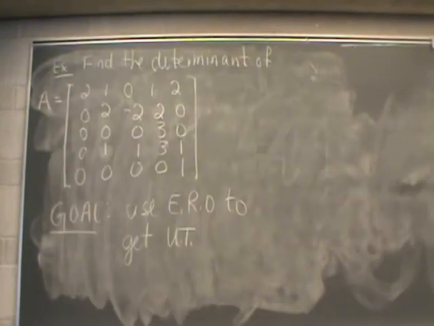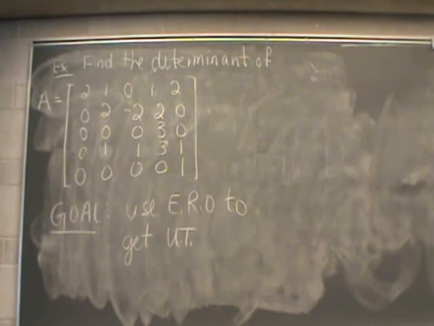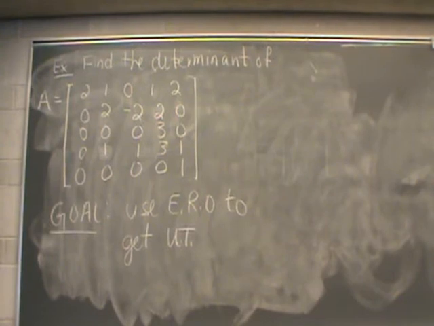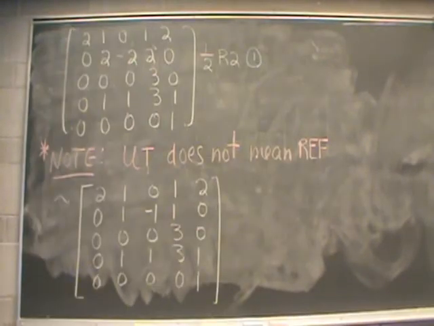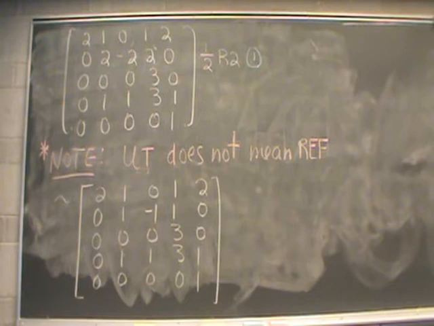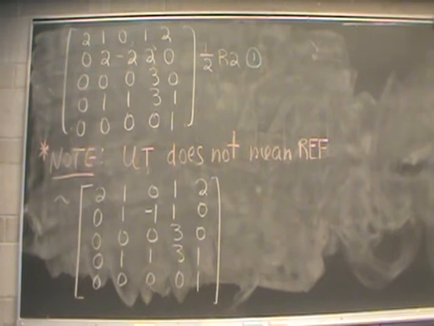We're going to find the determinant of a 5 by 5 matrix using this elementary row operation procedure. Our goal is to use elementary row operations on this 5 by 5 matrix to reduce it to upper triangular form first. Along the way, we're going to number our elementary row operations so that we can create elementary matrices later. You're probably going to have to pause the video to copy down these matrices. Note that getting upper triangular form does not mean we need row echelon form — I don't need a leading 1 in the 1,1 spot.